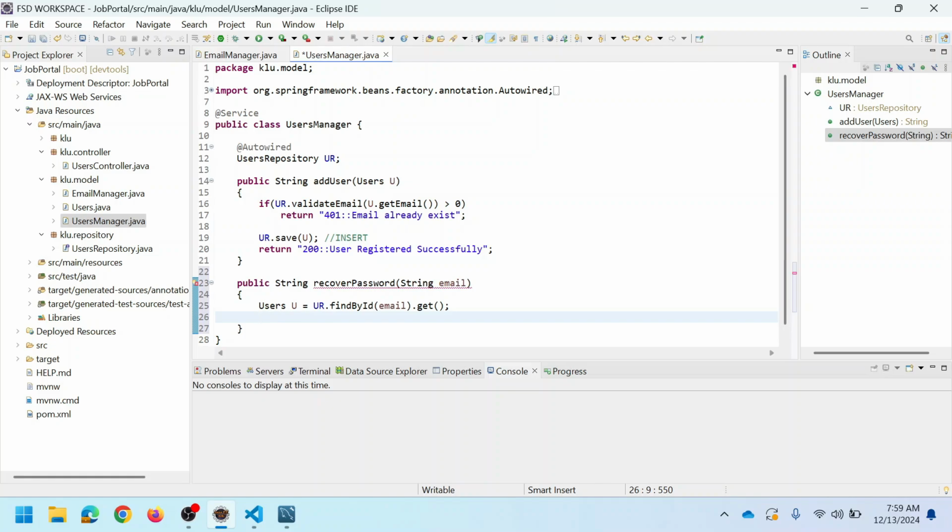Then create a String object for sending the email message. String message equal to String.format. Prepare the email message by including their name and their password.